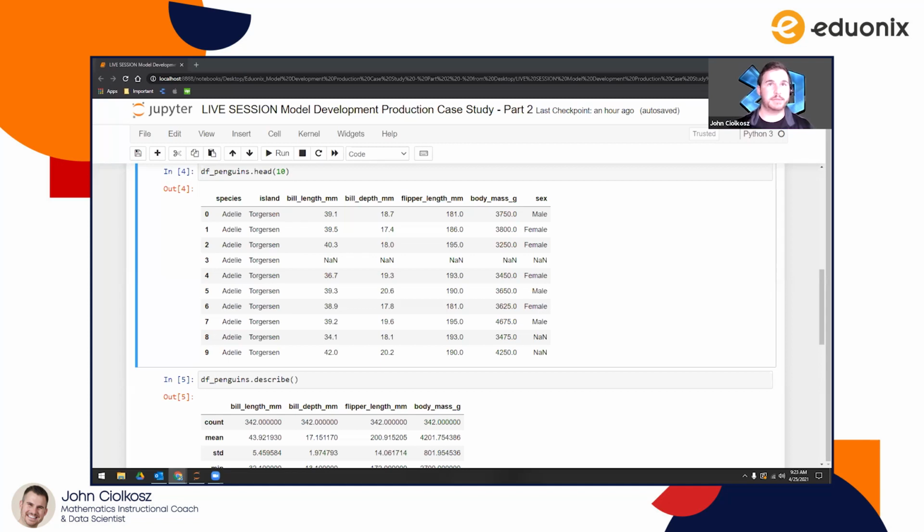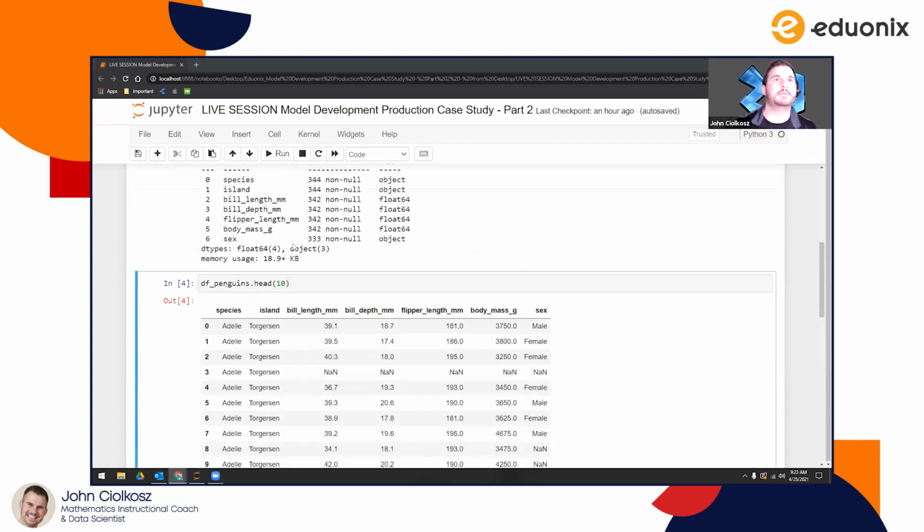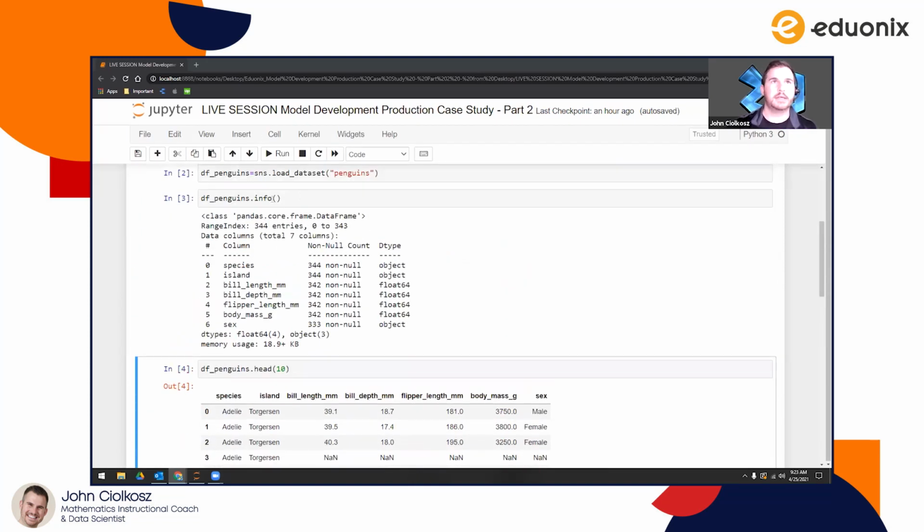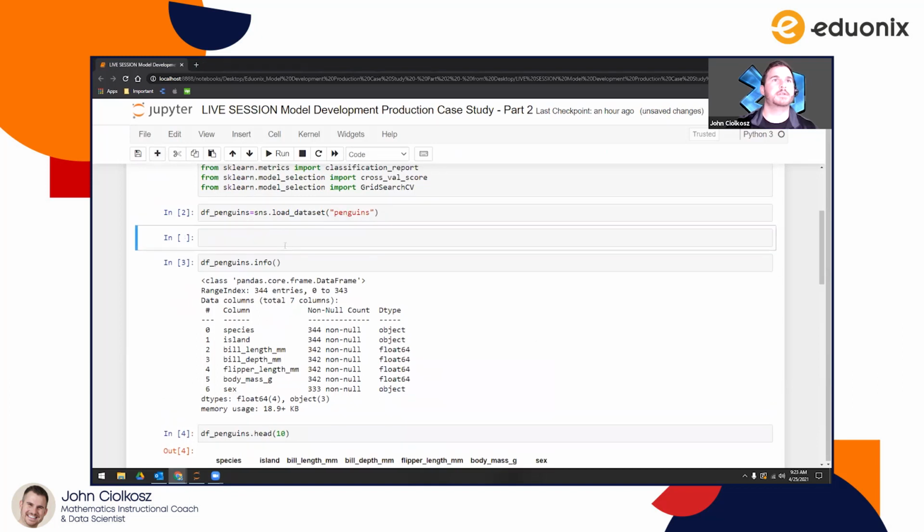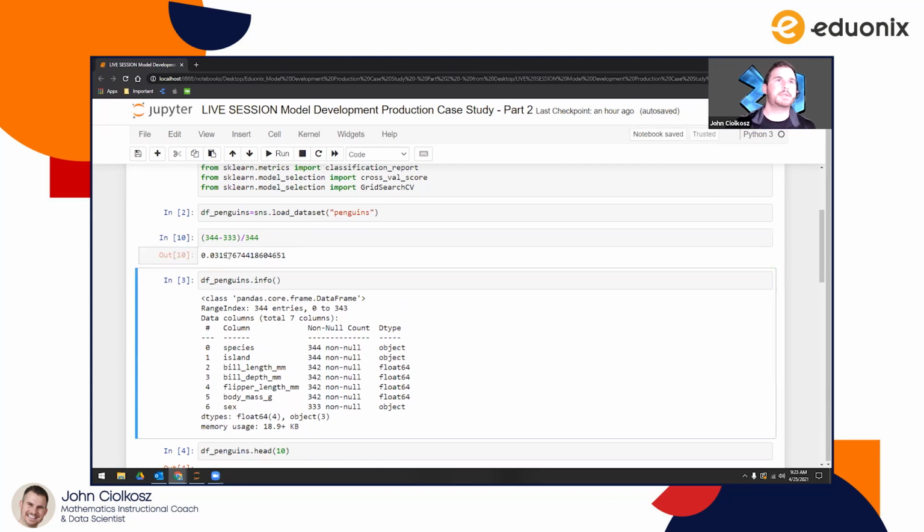So with means or medians, we often see that center rise the more we impute values. So anytime I put data in, I always want to make sure that it's not a large percentage. In this case, let's see what percentage of our nulls we had. We had 344, so it was only about 3% of our data that was null. So we could scrape that and it's not a big deal.